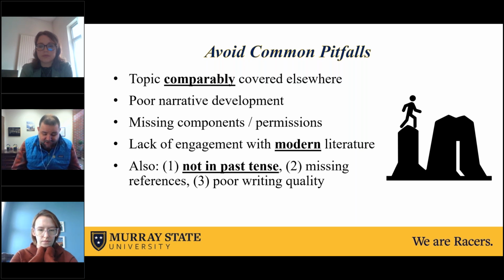One of the biggest issues is missing components or permissions. If you are writing a case that's based on primary research, make sure to get your permissions before you submit. If you're going out to interview someone for the purpose of writing a case, on our website we've got the permissions form. Take that with you, have it signed, and upload it so we don't get hung up in the process. Also, this tells our reviewers and our editorial staff that you do have the permissions, that this was an interview that took place, and so that verification takes place there.